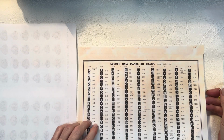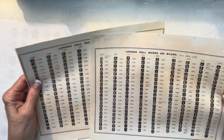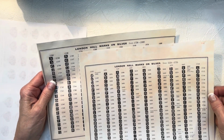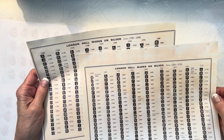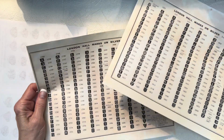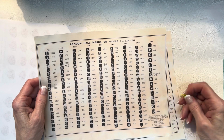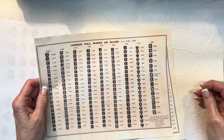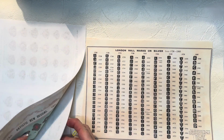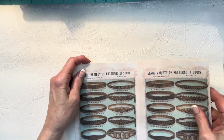And then a couple of pages off, and I think 10 pages in this kit, a couple pages off hallmarks on silver. And when they might have, like what year they would have been. Okay, so the last one in here is 1910. So anyway, I can't wait to use this kit in some way. So kids, that's all I had to tell you today.